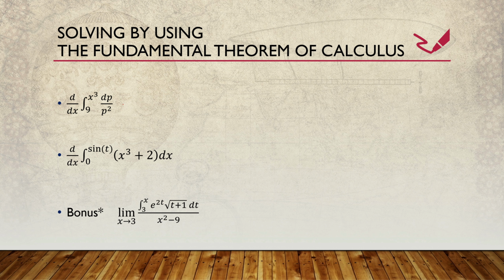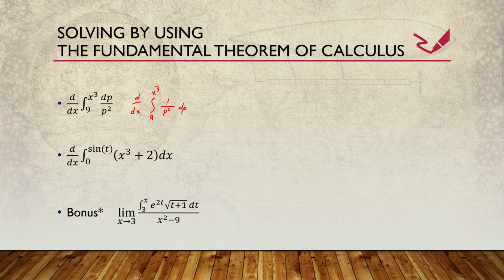In the very first expression, we can rewrite this entire function as d/dx of an integral of x to the power of 3 over 9, and then you have this dp, which can be pulled out of here, so then 1 over p squared. Based on the fundamental theorem of calculus, it's kind of like the chain rule almost. You're basically integrating x to the power of 3 into p, and then you're multiplying it by the derivative.